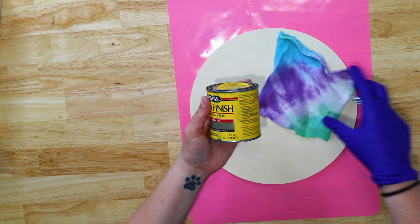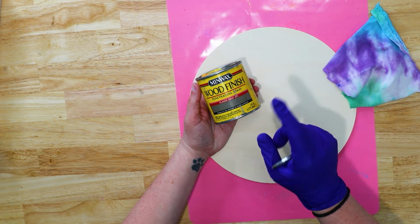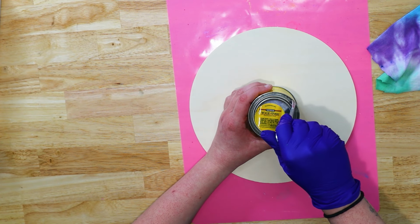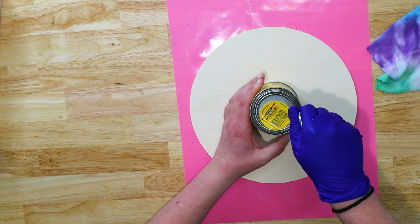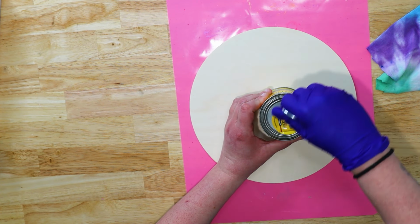Before we cut any of our vinyl, I'm going to go ahead and do a coat of stain onto this little wood round. I'm just going to use this Minwax, and the color I'm using is classic gray, but you can use any color that you want. You can paint this, you could leave it plain. Do what you want to do with it.